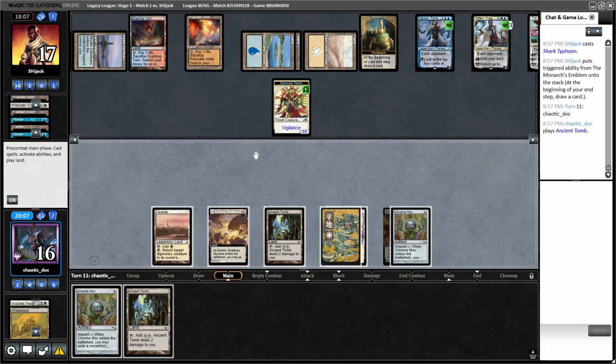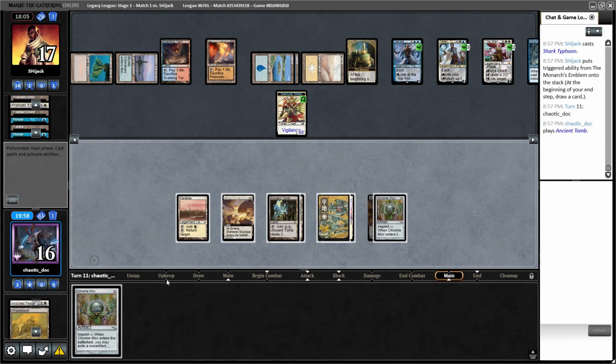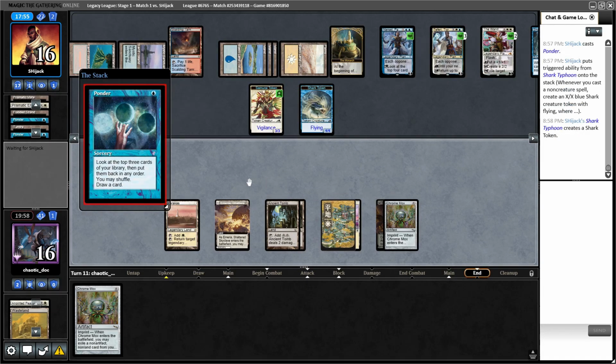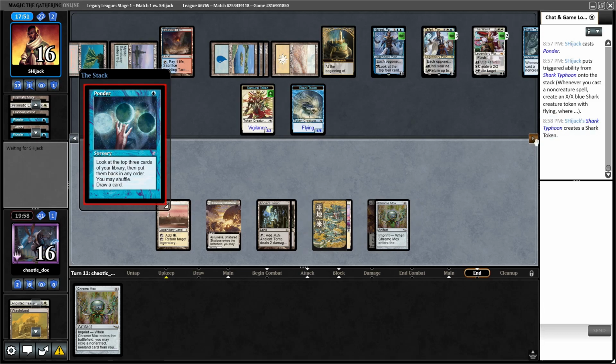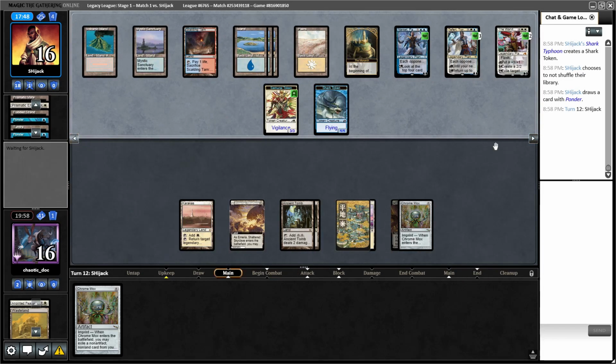Okay, play an Ancient Tomb. That's just a little too small. We will yield my turn while I do this. Okay, our opponent Ponders. They do have a Shark Typhoon in play, sorry, I forgot to mention that. Shark Typhoon in play, so now they have a way to close out the game quickly. We could have assumed they have Shark Typhoon just based on this deck.